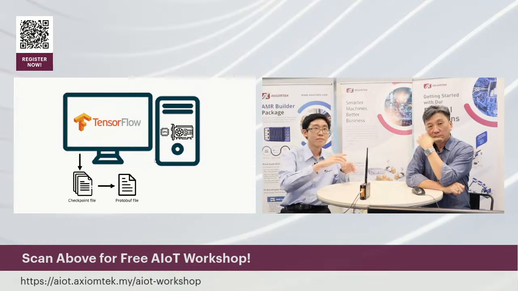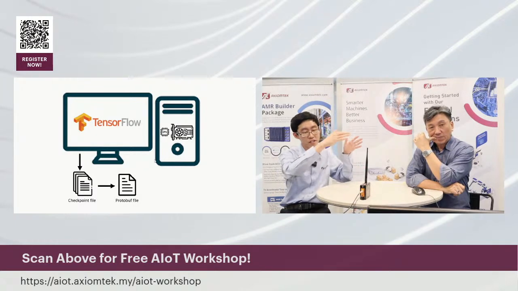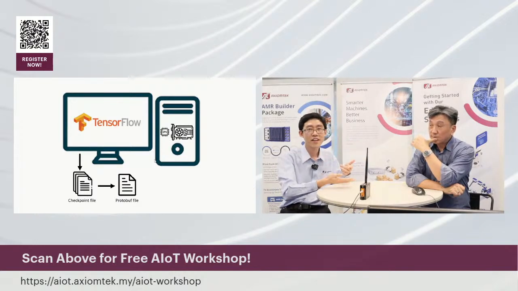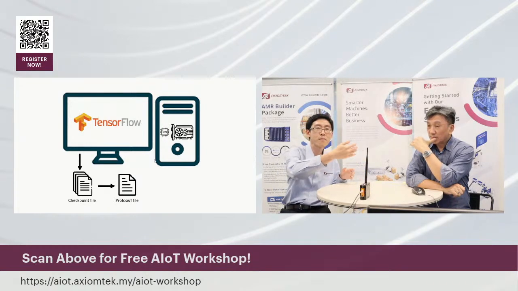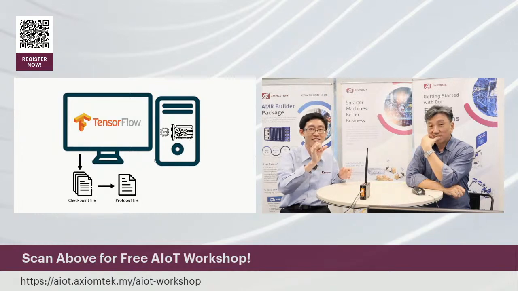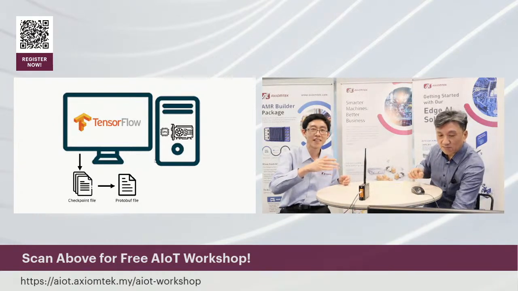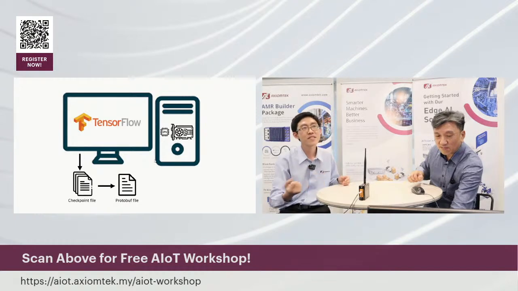But imagine you need to calculate the cost of your desktop. If you're using an i7 CPU, and then you put in a graphic card as well, the entire cost is very high already. And then you need to deploy to multiple production lines or multiple sites. Then it's straight away multiplied by how many sites you have. So if you can deploy onto another device that doesn't require a GPU and can still run your AI model, your cost will be reduced by a lot, because the GPU is very expensive.